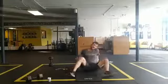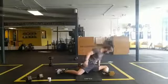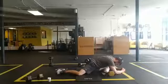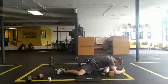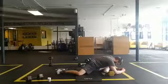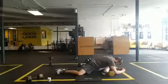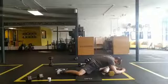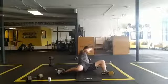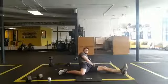All right, we're gonna switch that 90-90 or pigeon over to the other side. Lean over that front leg. Front leg goes out, back leg stays bent. Go down to the same side, elbow. Yeah, as the foot back goes out.